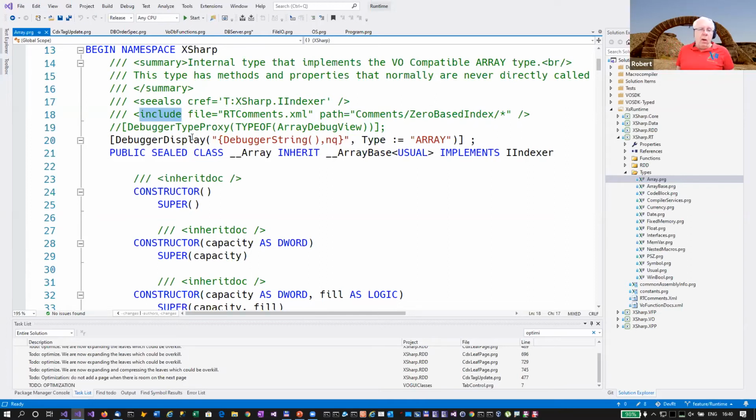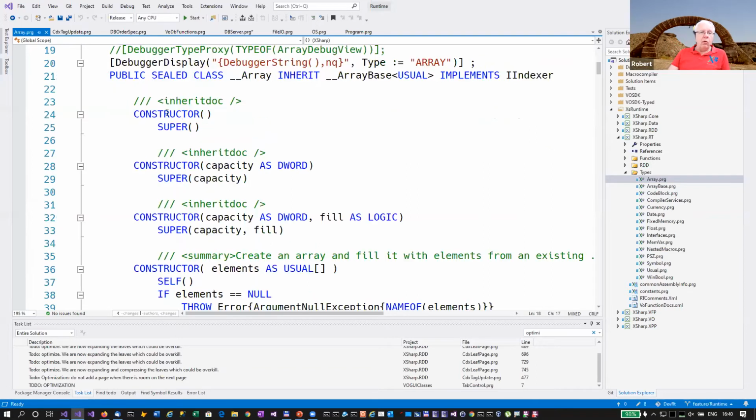For example, many methods have a comment about 0 and 1 based indexing, so we have a common information block that we include in these comments. On some locations we also have stuff like inherit doc, which says, I'm not documented here, but please inherit the documentation from another overload or from the parent class. So this is a way to describe your source code.